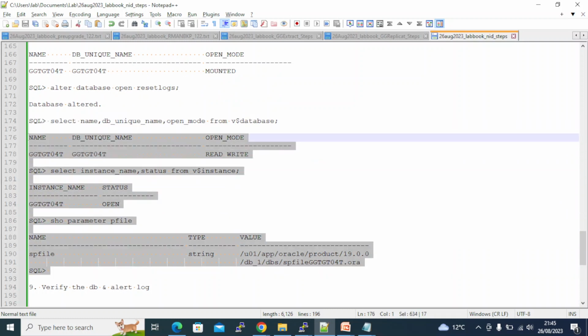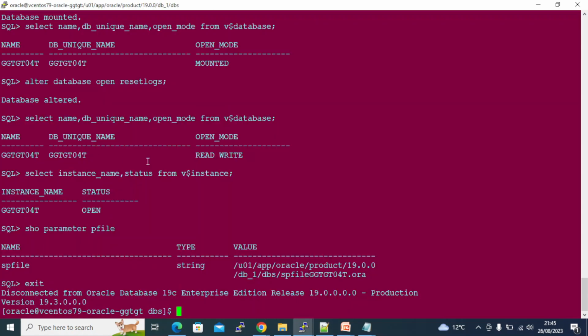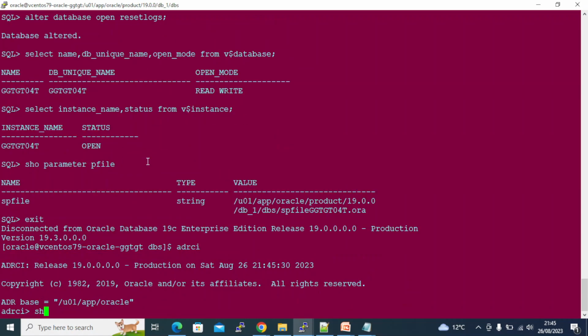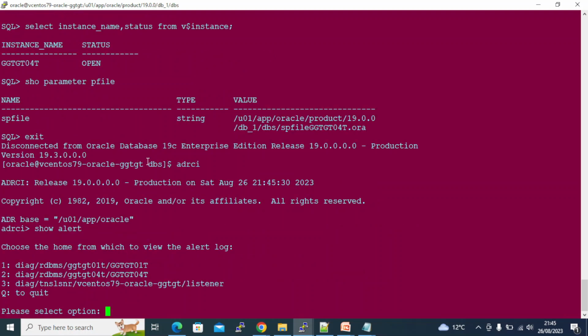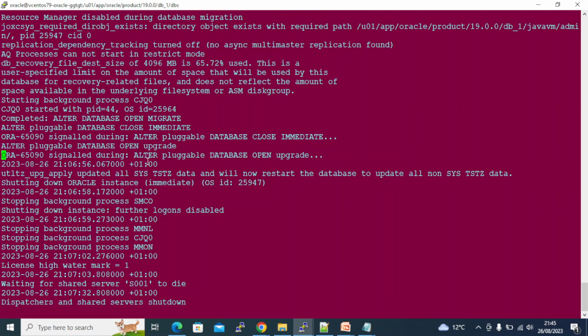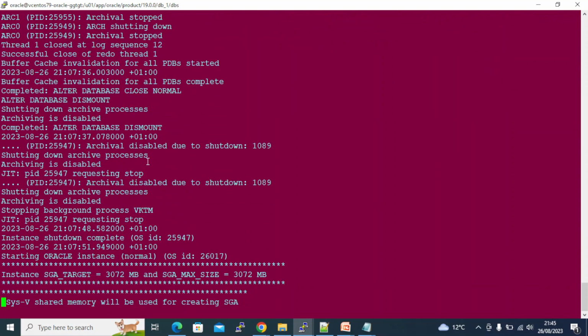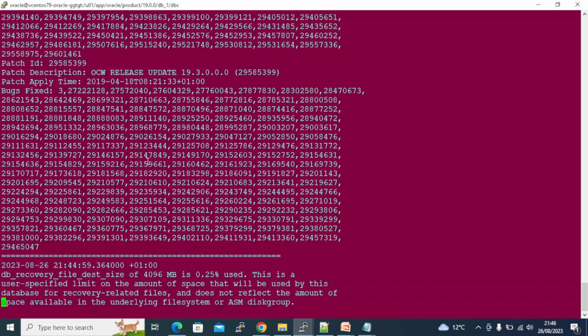All we need to do is check the alert log once. So I'll show you the alert log. Alright, there is no error message after 2106. That was when the database was shut down. So from the last startup, there is no error message.